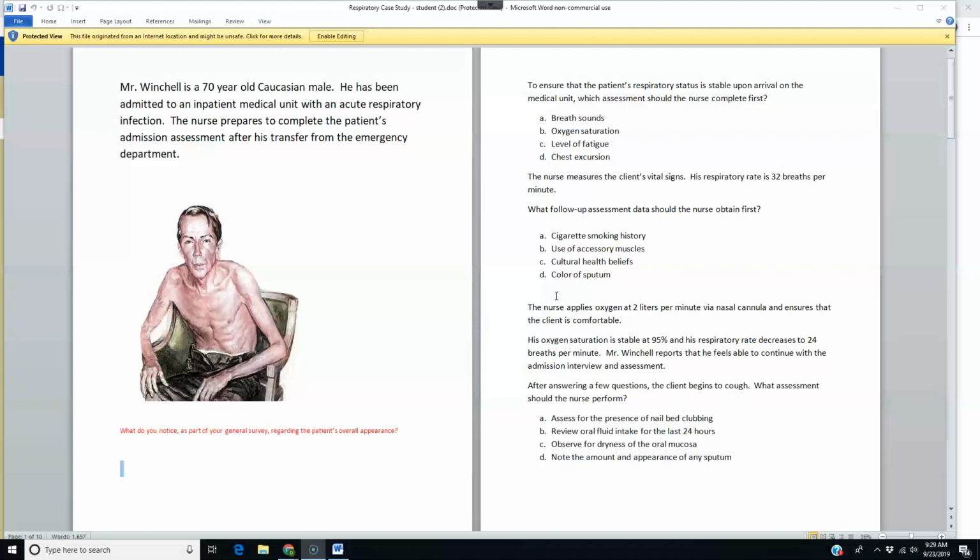Plus, if it really is a big problem for the patient later on, maybe the production of sputum starts to increase, we may try to provide medications or respiratory treatments to decrease that viscosity, because sometimes that's the problem. The sputum is so very thick. These patients are exhausted. They're extremely tired, and it takes a lot of effort to get the sputum up.